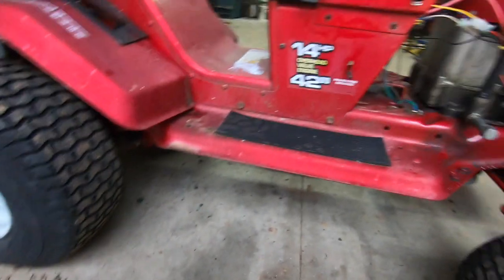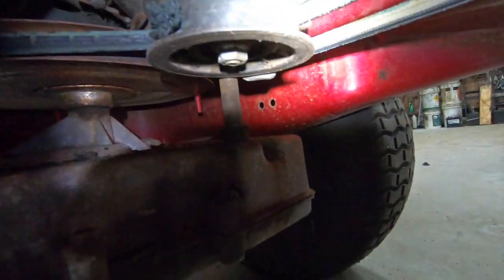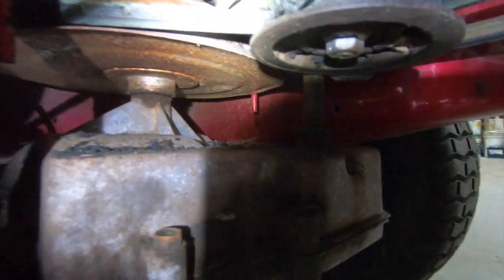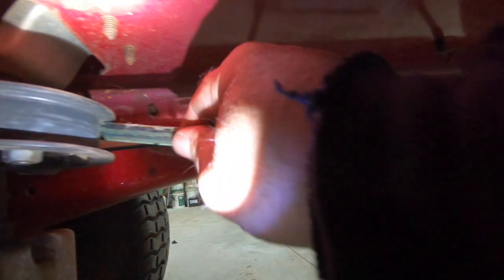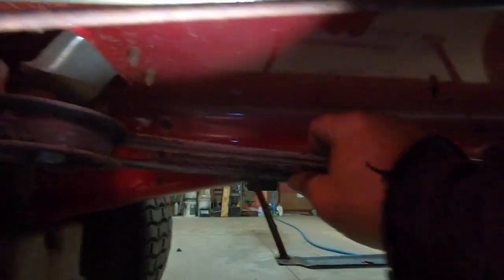What's all this? Looks like something was on its last leg under here. Oh yeah. A little pulley seizure. I think I caught it before I blew the belt off it, which is good. We can fix that. Man, it melted right through the plastic. Oh yeah, she locked up good. I don't even know how that happened. Oh, she cut right into it. It's got plastic all over the back of it now.